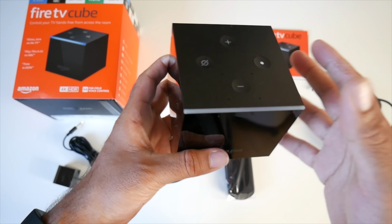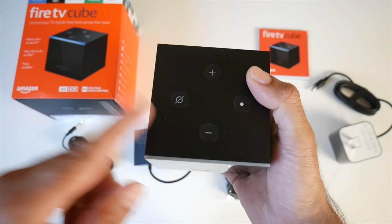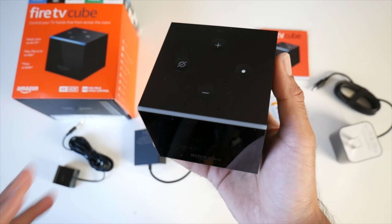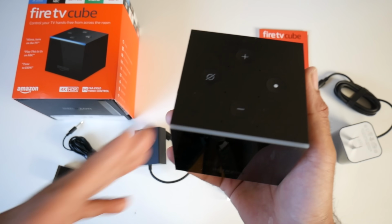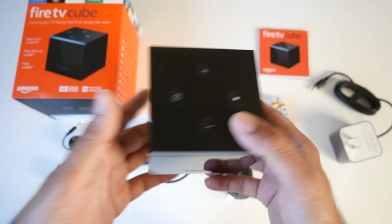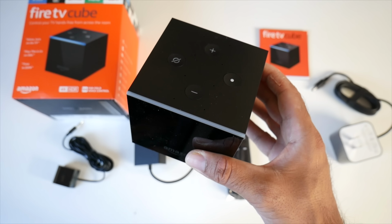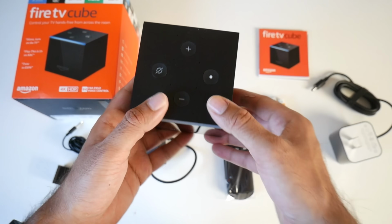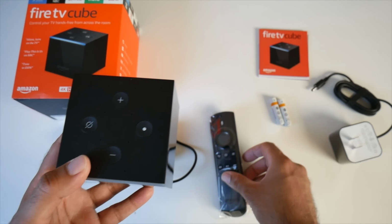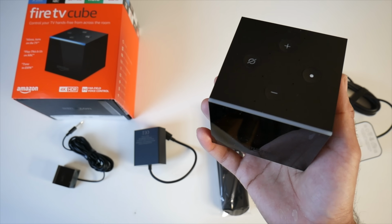The reason for this thickness is you have a 40mm speaker built into this box. So this is basically an Echo Dot speaker and the FireTV 4K in one. You have all the functionality of the Echo Dot speaker, plus all the functionality of the FireTV 4K box, so you've got a 2-in-1 device. This box will allow you to control your TV and the box itself with your voice. I am quite excited to see how well that's been implemented, but you can always use the Alexa voice remote control. Now without further ado, let's get this all hooked up to my TV and capture card and find out how good it really is.